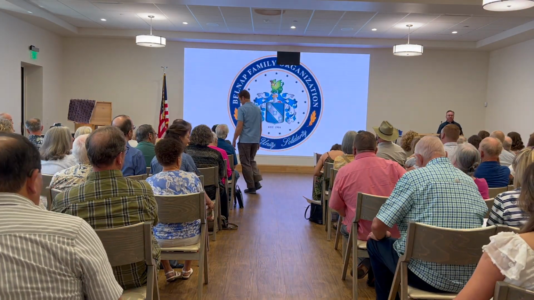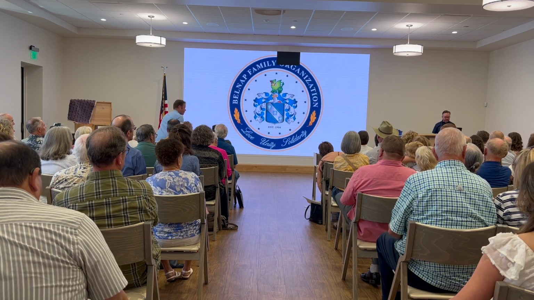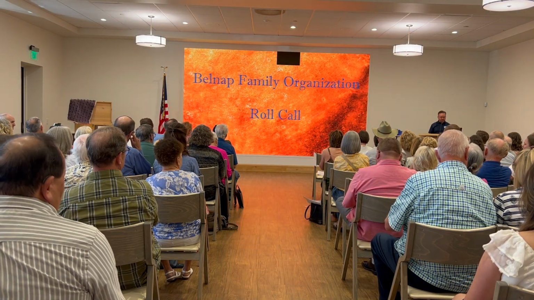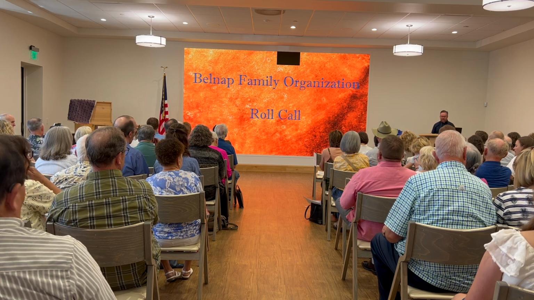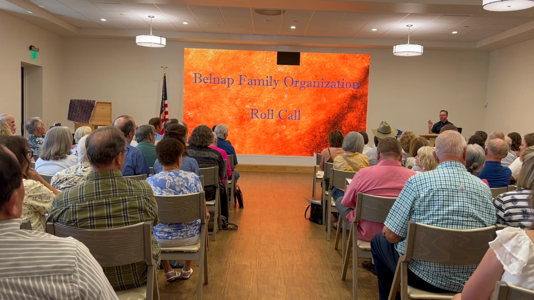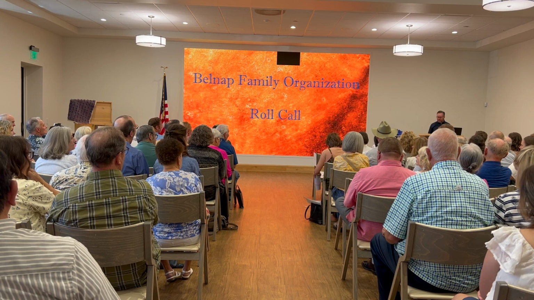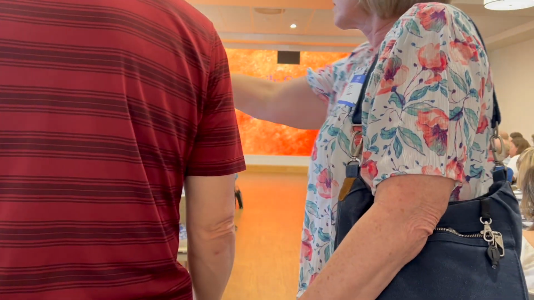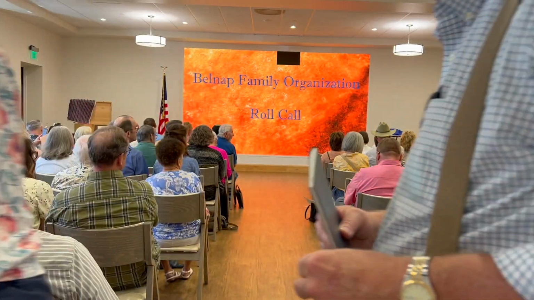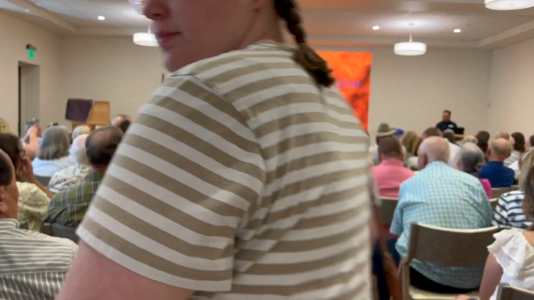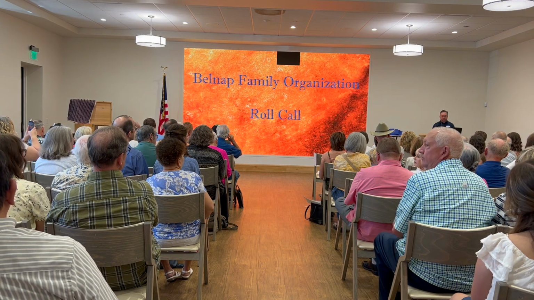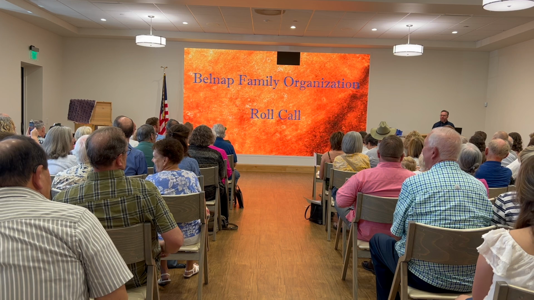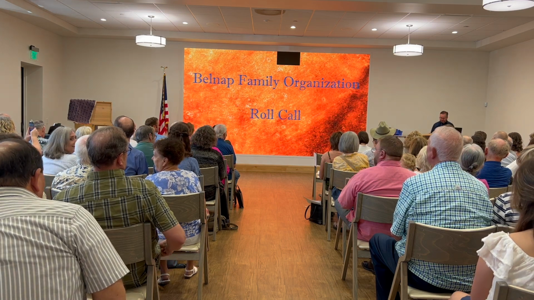The Belnap Family Organization roll call is a family tradition that has taken place for many years at these reunions. And there are three purposes for doing the family roll call. The first is to get to know your family ancestors and the Belnap family better. The second is to get to know who's here. And the third is to perpetuate or create new family rivalries and jealousies. We're able to accomplish those three purposes here today.